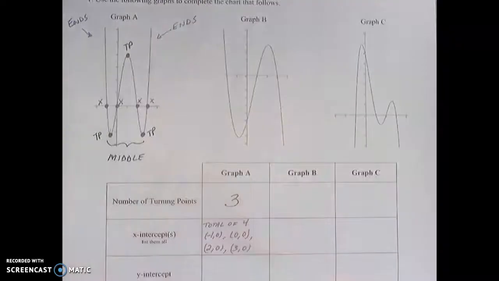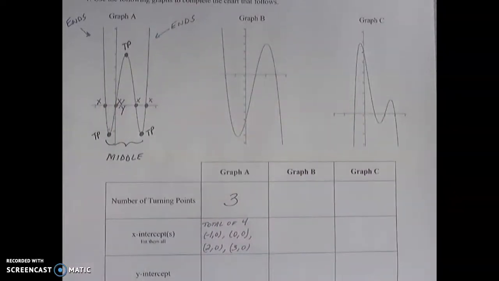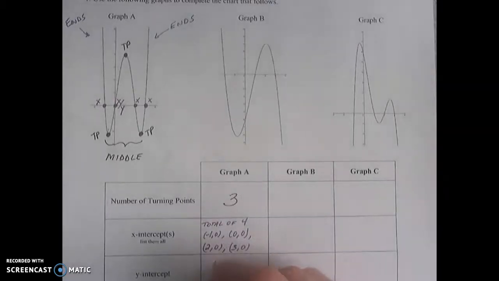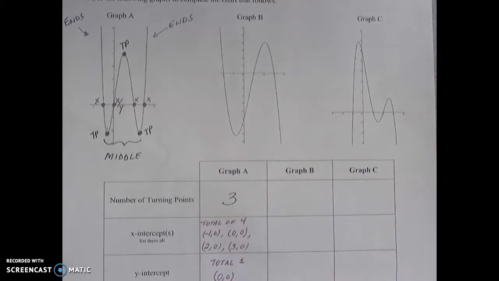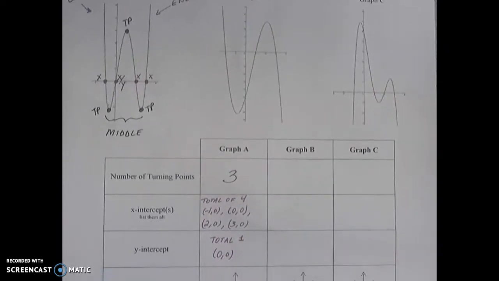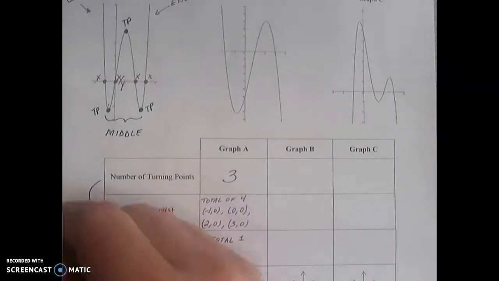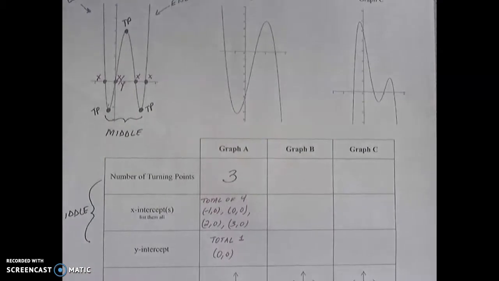Okay. This point here, the (0, 0) x-intercept, that also happens to be our y-intercept as well. That's where the graph is crossing the y-axis. It's not always at (0, 0) or always the same as an x-intercept. It just happens to be here. There will always be one y-intercept in a polynomial function. All right. So these 3 pieces of information are what's happening in the middle of our polynomial graph.